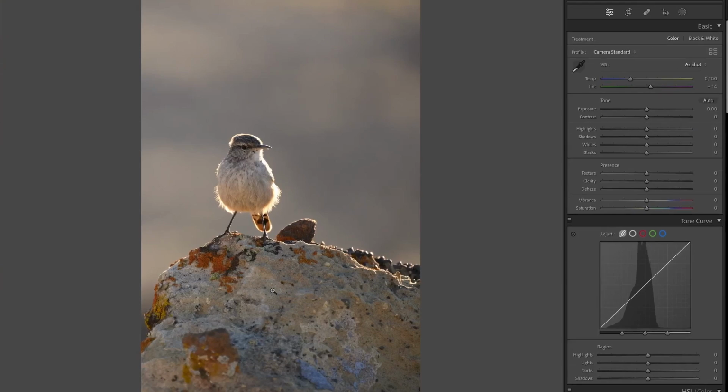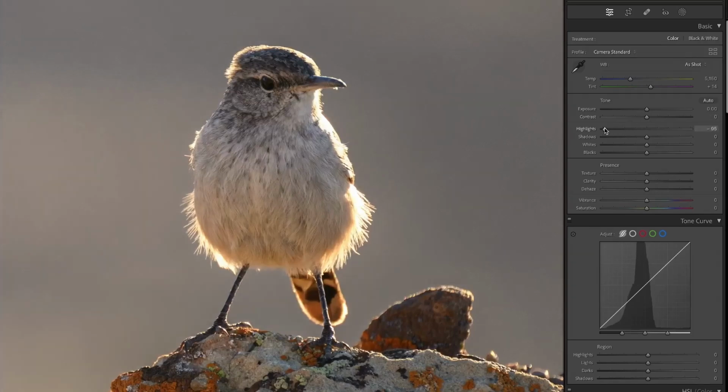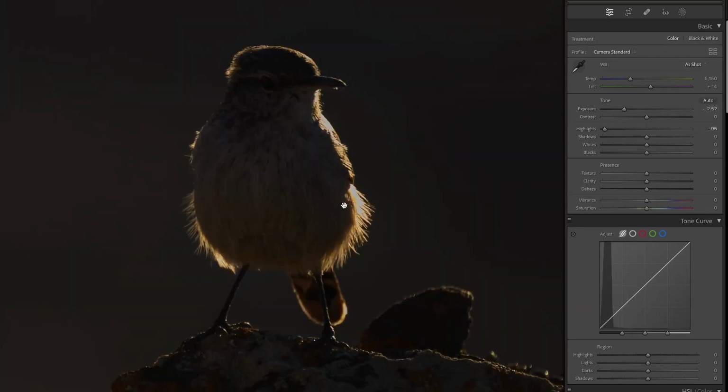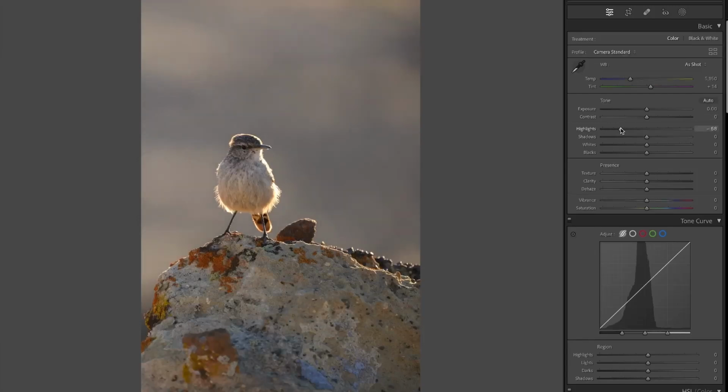Yeah, let's try that. I really dig my exposure here. I'd love to get just a little bit more detail back in these highlights here, especially on that side. So let's see, does it really come back? I mean, if I went really dark, nah, it's blown out. It's just staying gray, so I won't bother recovering that far. I'll just do a little bit of recovery on it to get some detail back in those other areas. And then I don't think a shadow lift is really necessary. I mean, it gives a little bit more detail on his head there, but other than that, it's looking really good.